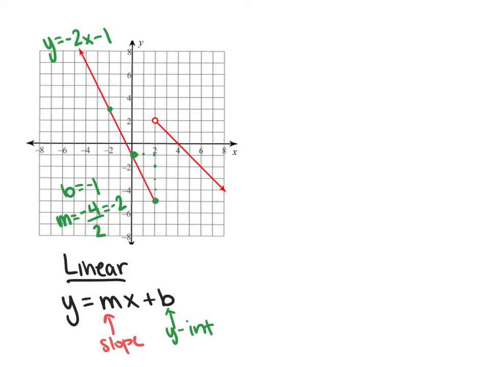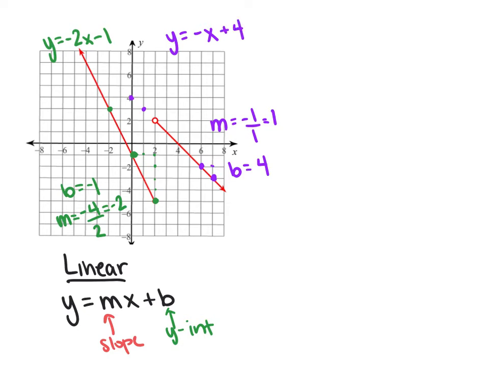On this other line, if I find the slope first, I pick any 2 points on the line, and I can see that I'm going up 1 over 1, and I'm going to the left. So my slope, m, is equal to -1 over 1, which is just -1. I can continue that out, and I can see that my y-intercept, my b, is at +4. So that line is y equals -x, which is -1 over 1, x plus 4.